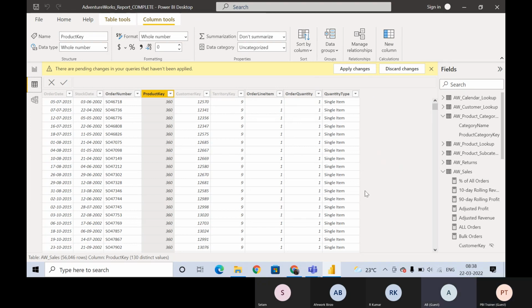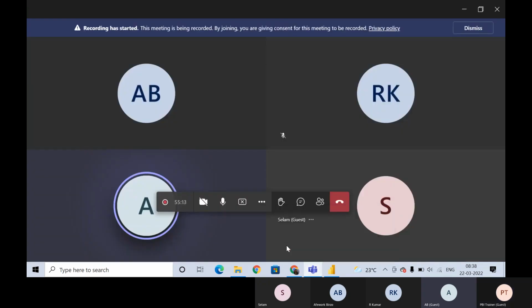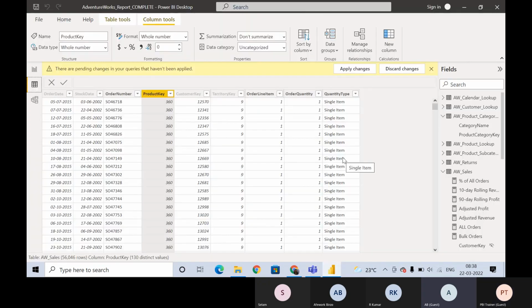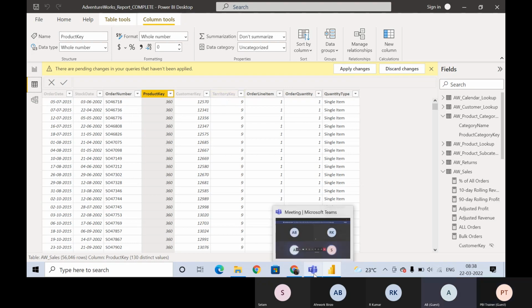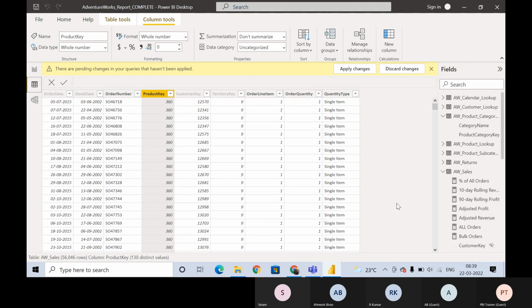Yes, the only question I have is, literally we can do everything using measures. So why do we even need a calculated column? Because it's not preferable, because it adds columns to the table, and there's no point of having it. So when would a calculated column be utilized? Let's say you have text. To create a relationship, we need a calculated column when we don't have a common column.